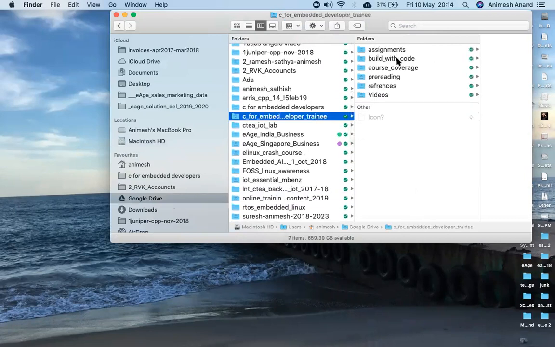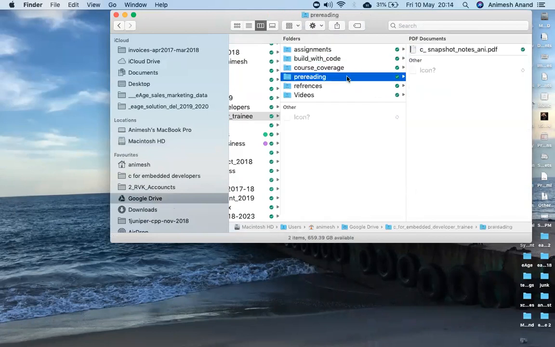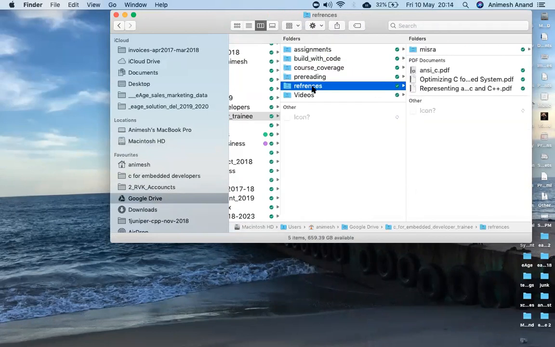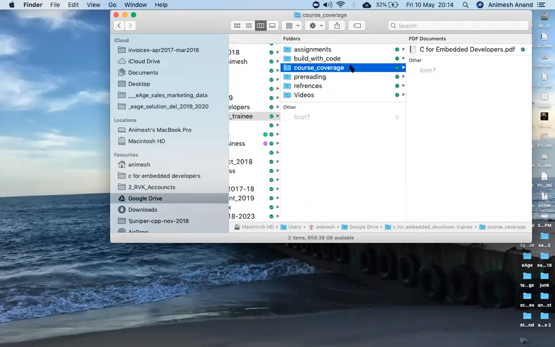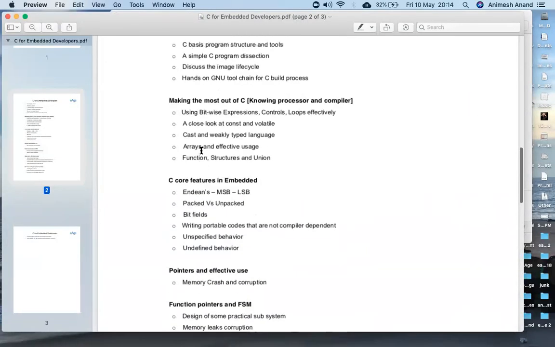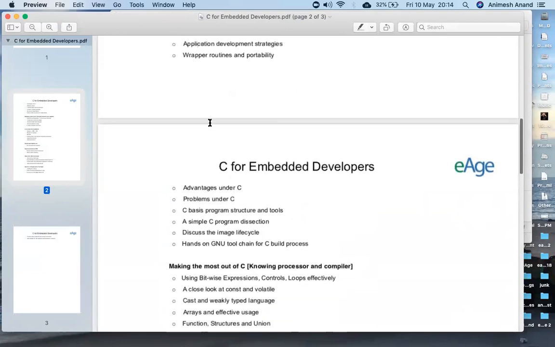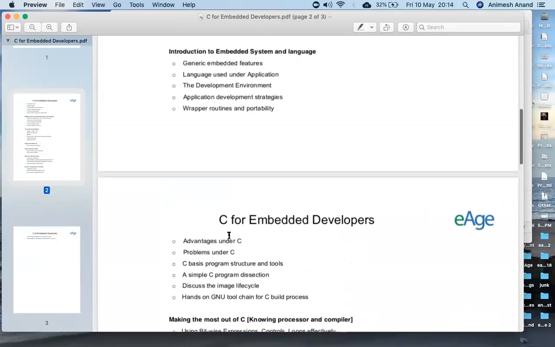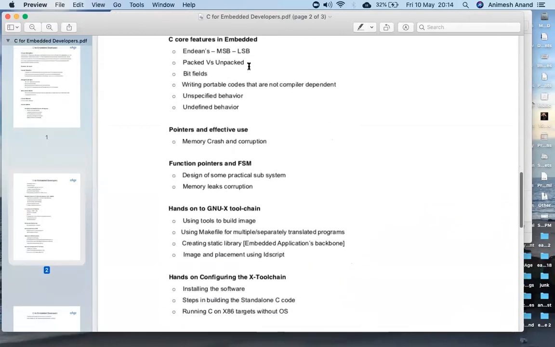Yes. Yeah. So particularly on this, let me just see. I think most of the things which we have covered here, bit fields, packed, unpacked, must be. So this part I think is left over, okay. So I wanted to spend some time here.